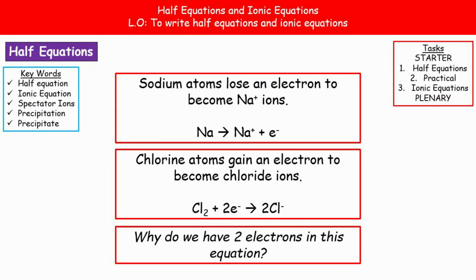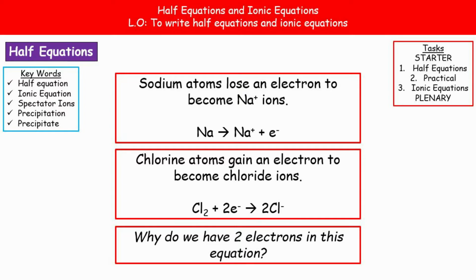What we hopefully got is sodium ions, Na+, and chloride ions, Cl-. Now, in terms of how our sodium ions form, we start off with a sodium atom, and that atom is going to lose an electron to become the sodium ion. So I've given you an equation there. We start off with sodium as an atom, just Na, and it's going to form the sodium ion, Na+, and an electron, which has the symbol e-.